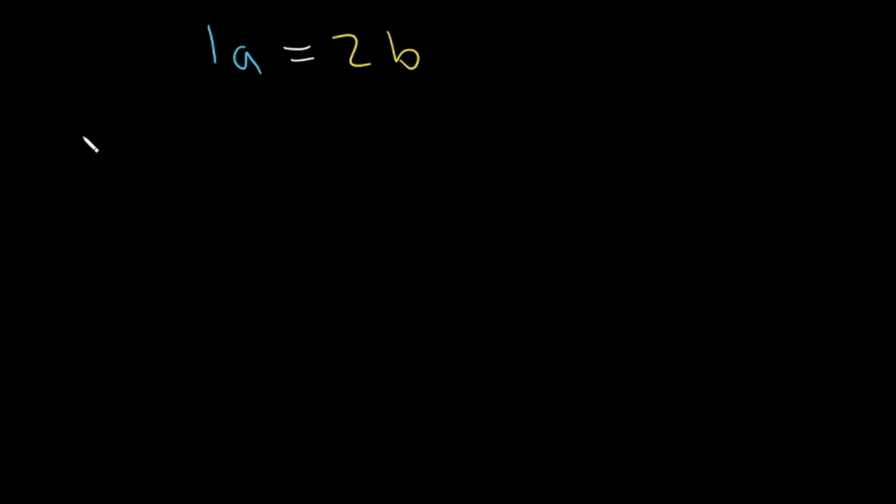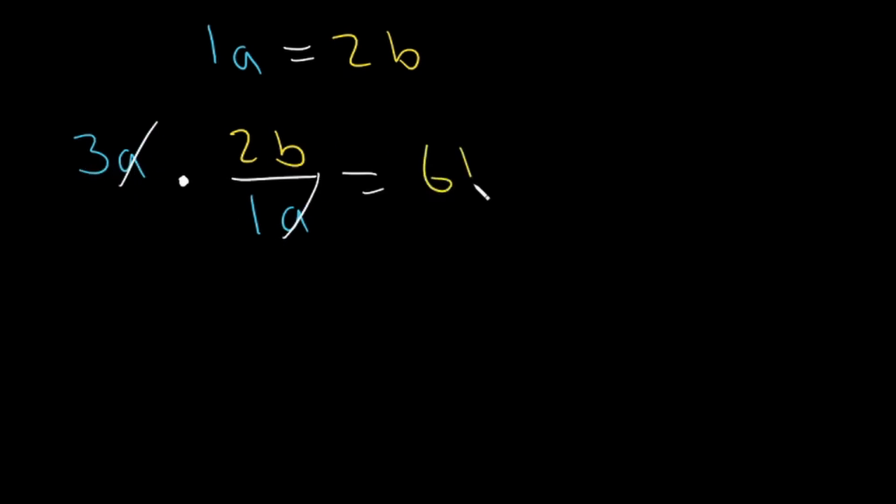But what would 3 of unit A be equal to? Well, we could set up our conversion factor to have our A's cancel and be left with a B. So to do that, we would multiply by our conversion factor, which is going to be a fraction. So our fraction, because we want our A's to cancel, our A is going to be in the denominator. So we'd have 1 unit A and then 2 of unit B. And then we could just multiply these together. So the A's would cancel. 3 times 2 is going to be 6. So 3A is equal to 6 of unit B.